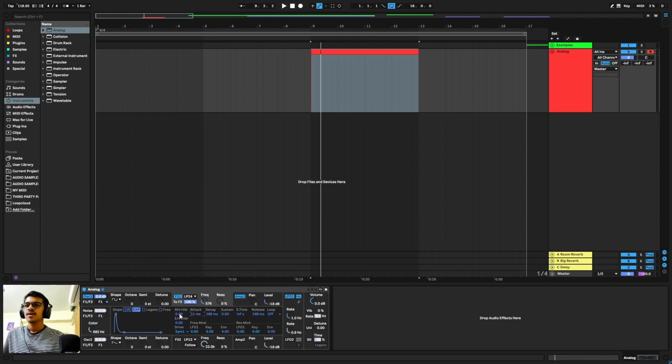decay, sustain. So next we have this attack to velocity control. What this means is the harder you hit the key, the faster the attack will be. So right now it's not affecting anything. I'll increase the volume just a minute. Better. So as we can see here, if I increase this value, and I'll even increase the attack for you to hear the difference.